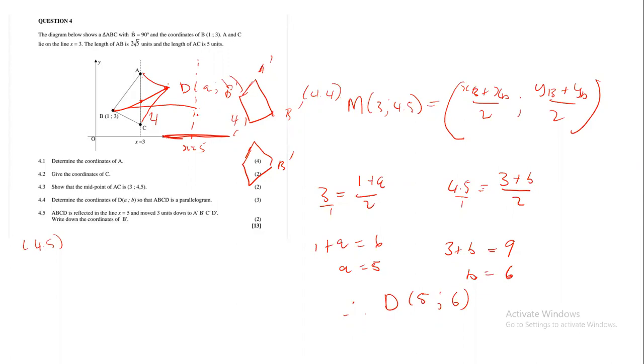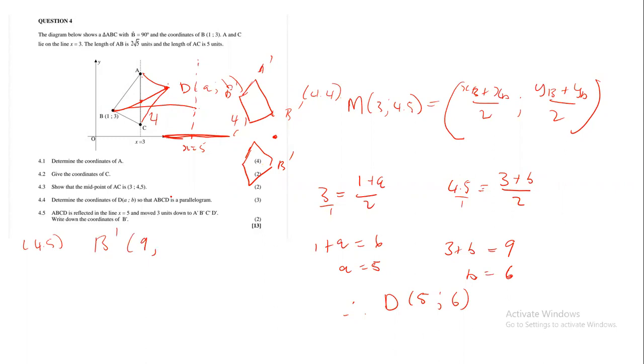So that means how many units did we move from 4 to 5? Sheba, you're going to say 6. You count 4 times using your fingers. From 5, it's 6, 7, 8, 9. That means this is 4 units. You start from 6. From 5 to 6, it's 1 unit. From 6 to 7, it's second unit. From 7 to 8, it's third unit. From 8 to 9, it's your fourth unit. That means the value of x here is going to be 9. And therefore, for B image, the value of x is going to be 9.